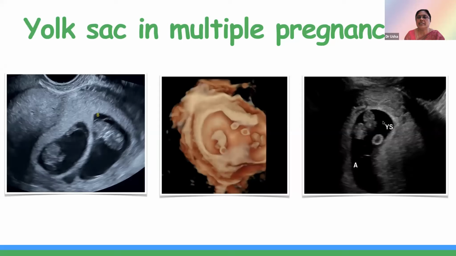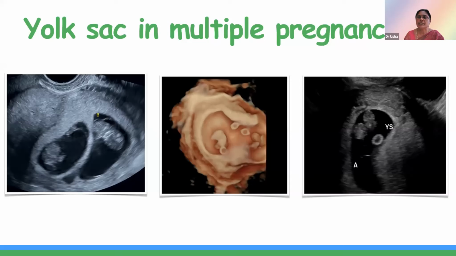But in these two pictures, we see there's only one sac. So this is a monochorionic pregnancy. Now we need to understand how many amniotic membranes there are. If you see here, you can see at least two fetuses, but you are unable to see any separating membrane. But we are able to see 3 yolk sacs. So this tells us there are at least 3 amnions. So this is a monochorionic triamniotic pregnancy.